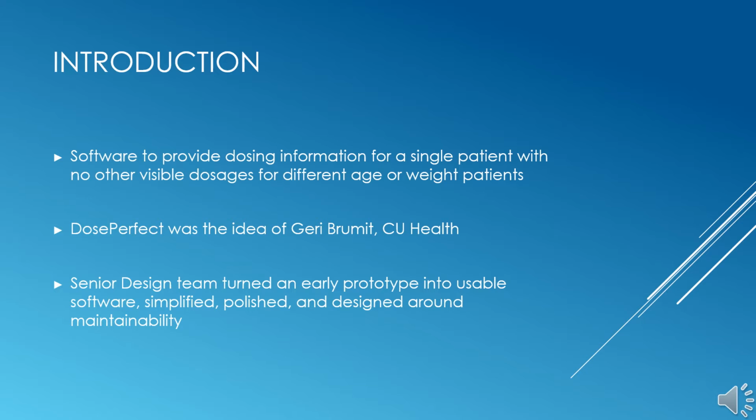DosePerfect calculates and presents dosages for a single patient at a time, with no other visible dosages for other age or weight patients, reducing potential for error. This software was the idea of Jerry Brummett at CU Health, and our senior design team turned an early prototype into usable software which is simplified, polished, and designed around easy maintainability in the future.